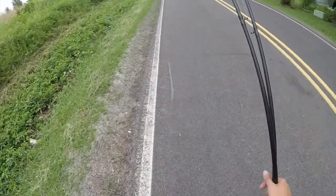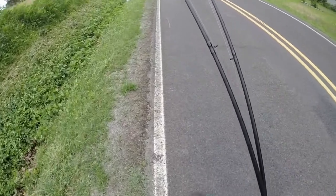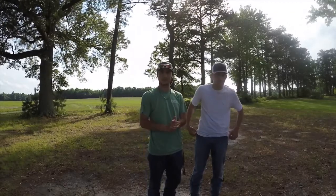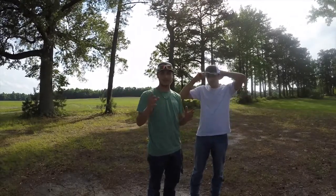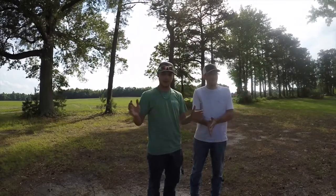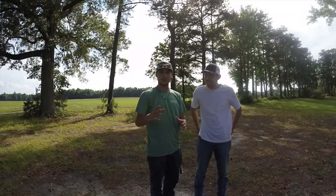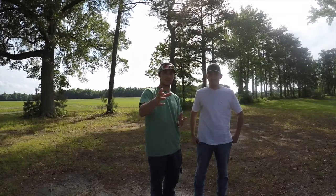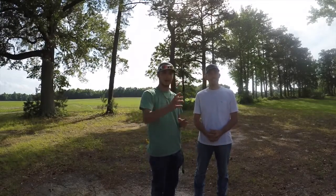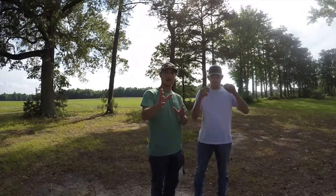All we have to do is walk through this field to get to it, but there's a fence right there and it is electric — Christian just found that out. So now we're just gonna walk until it ends and try to cut through. Today has been a very stressful day. We did all that work to try to fish that pond, it just didn't work out, but our hopes are not going down. We met some awesome guys, they gave us permission. We're gonna make this video into two — we're about to fish this pond right here and show y'all some new techniques for grassy ponds.